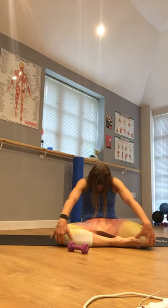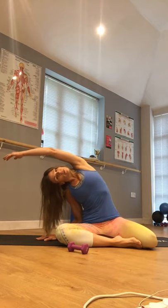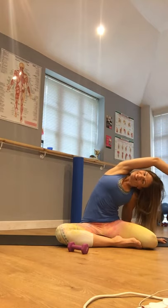One more time. And flex. And then come back up to your nice neutral, right hand down to the floor. Let's sweep that left hand up and over. And lengthen up. And the left hand up. Sorry, right hand up and over. And lengthen up. Good job.